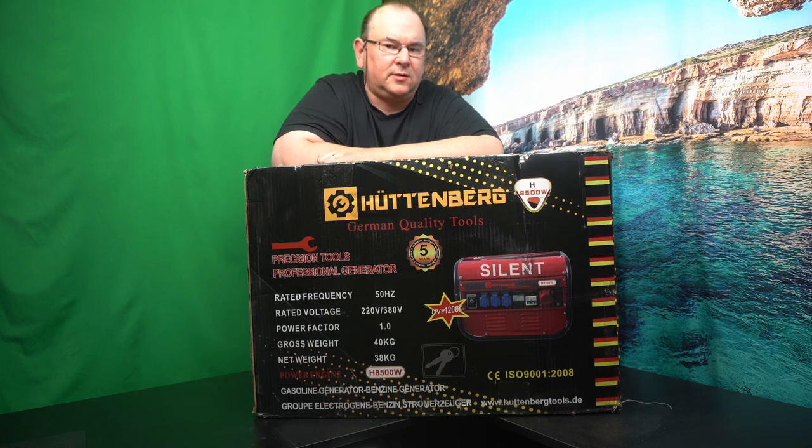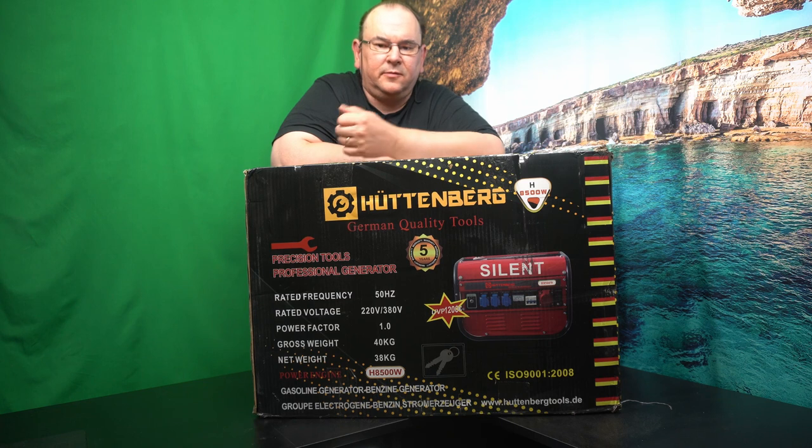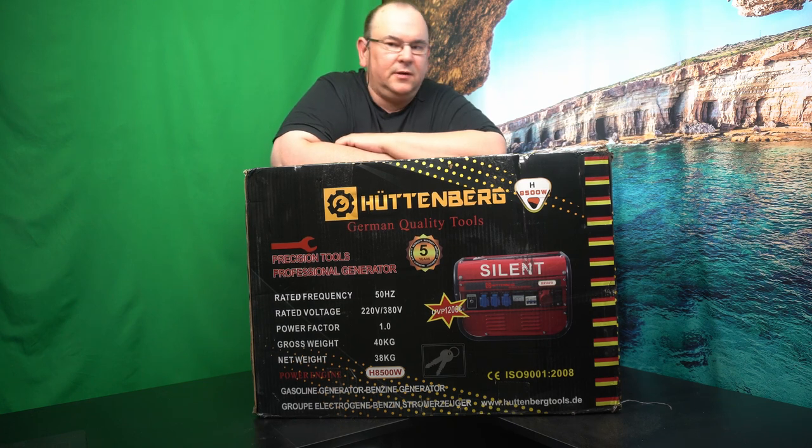The internal wiring in this house, which was built in the 1980s, is 10 amps. So every sub-circuit is limited to 10 amps. So there are no three-phase outlets, and there are no 16-amp outlets in this house.